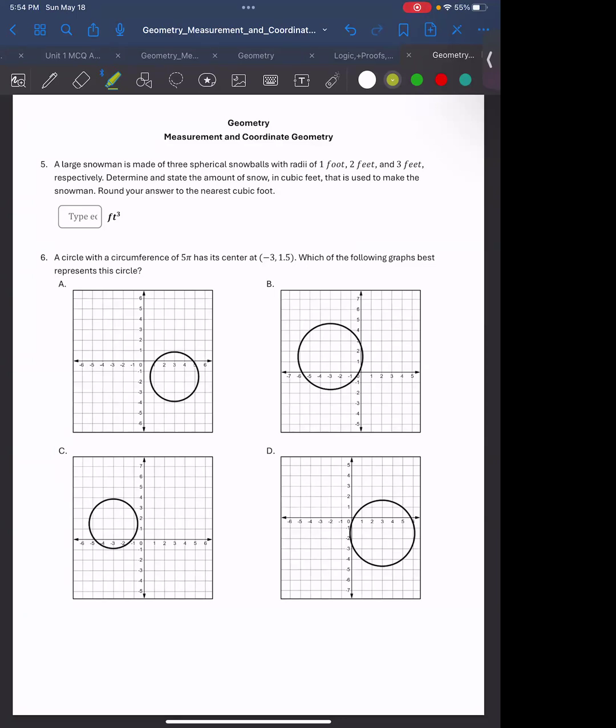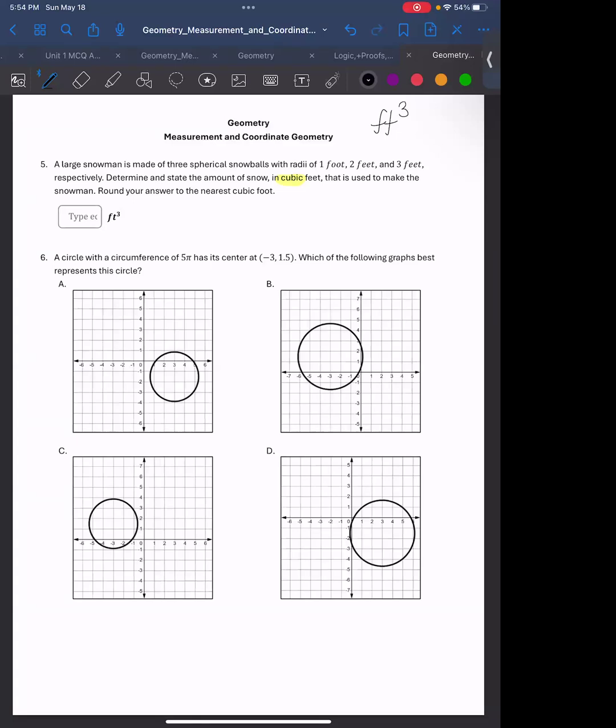What do we think? I have 1 vote for surface area. Volume. It would be volume. The key is this magical little word right here: cubic feet. Cubic feet means that it is cubic. That is always for volume.